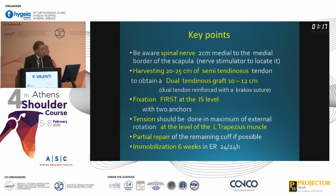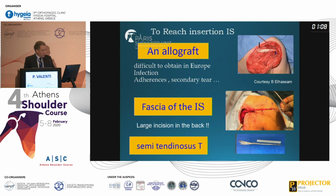I explain very well during the consultation that the cast should be kept for 6 weeks, and I increased my results. So at the beginning, I used allograft. After, I used a fascia of the infraspinatus, but the incision is bigger. And now I use a semitendinosus.